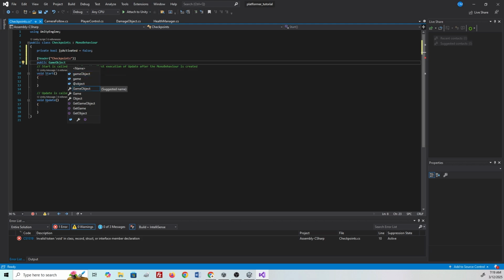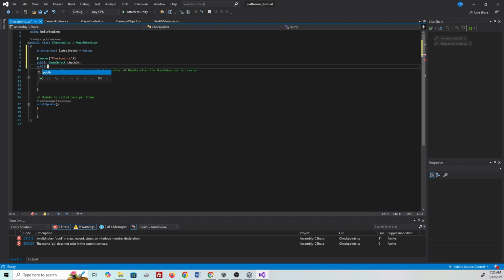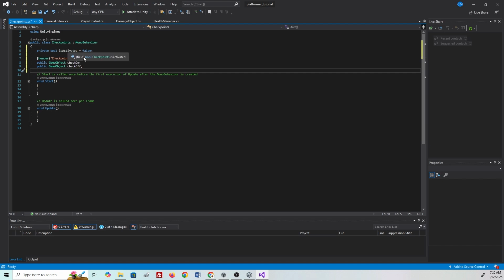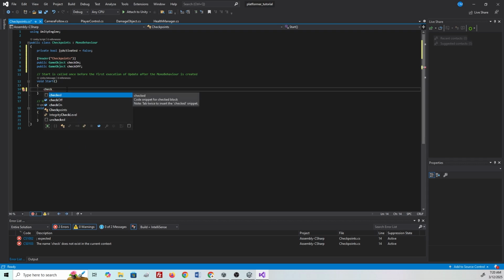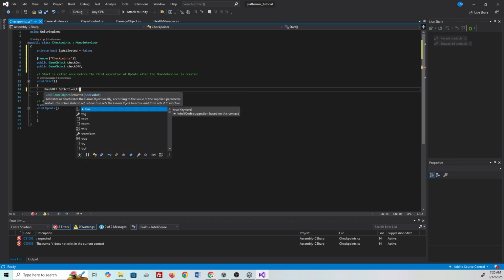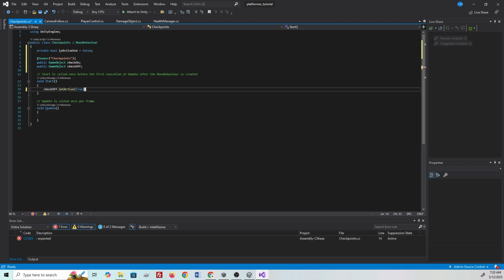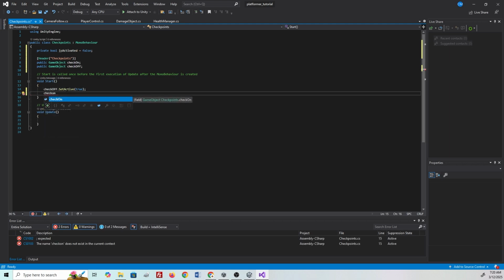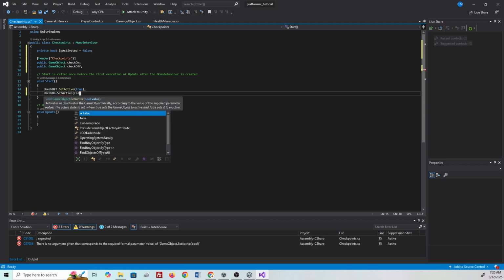And we'll say public GameObject checkOn, public GameObject checkOff. Then off.SetActive is equal to true, and checkOn.SetActive is equal to false.